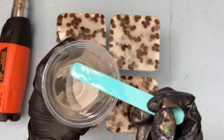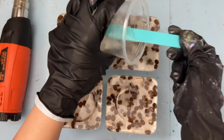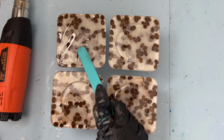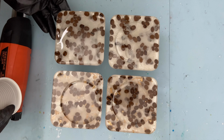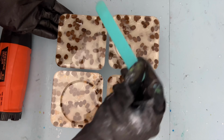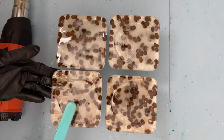Once all my edges are evened out, I am going to use Totobo's tabletop resin to top coat. I already had my resin mixed up. I usually mix up my resin and let it sit for a few minutes for the bubbles to rise to the surface. This depends on the work time of the resin, of course. The tabletop takes about 12 hours to cure for me, so we'll take these out when they're done.